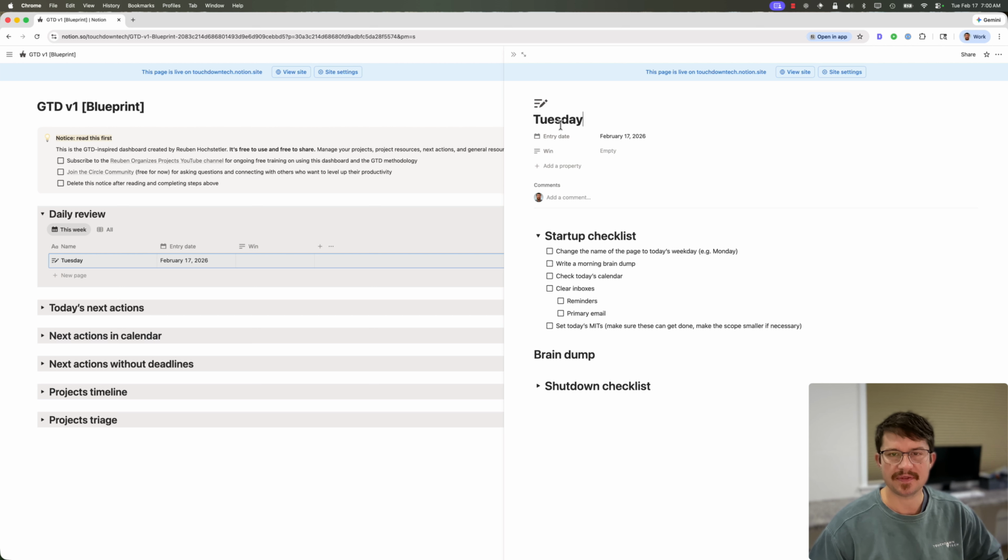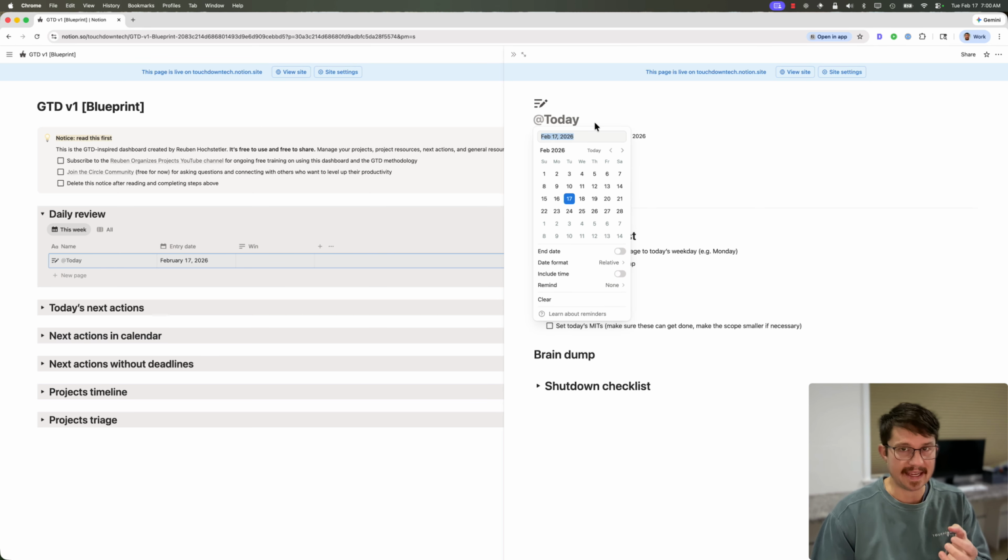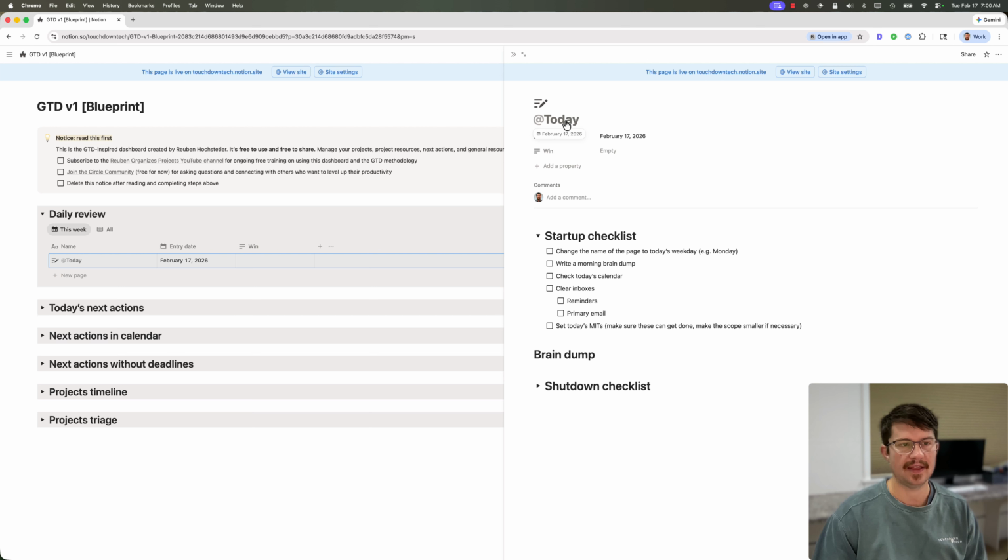So what's better is if this would be something that is unique, obviously something that is today's date. Thankfully this is so simple. I'm not sure why I didn't set this up originally. Maybe it wasn't possible. I don't actually know when this feature came into Notion. But we can do something like adding the date dynamically with today. And now it's spelled out today, but if I click on it, it actually is the date. It is today's date.